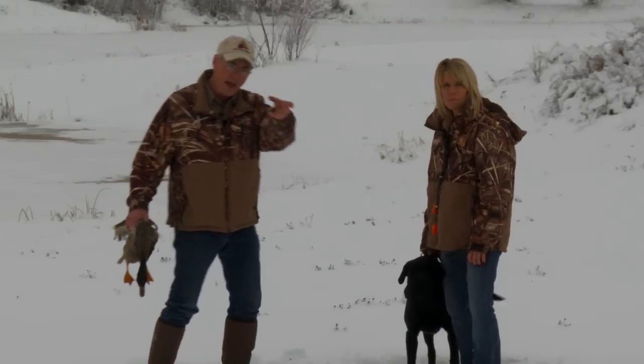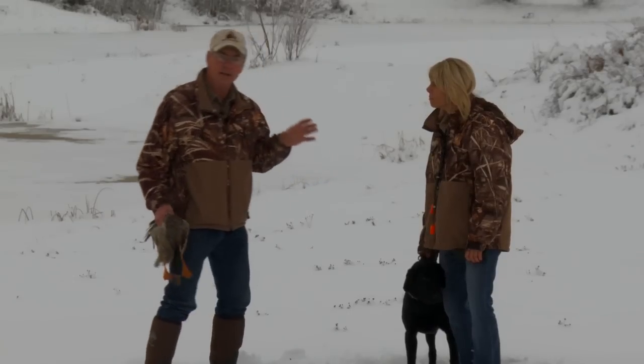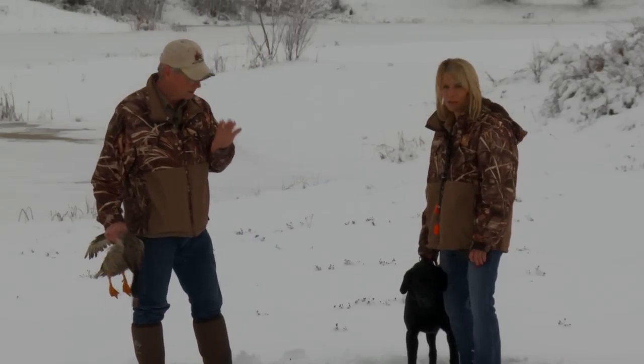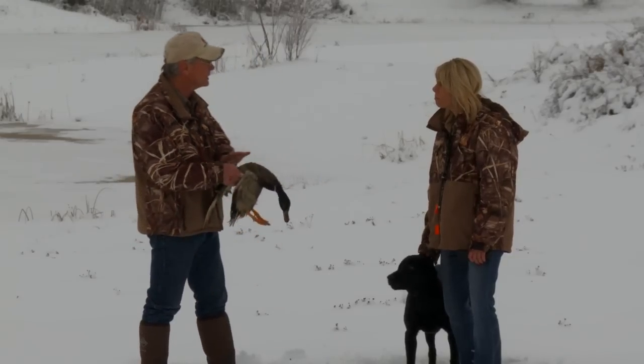As she comes back to you, I want her to come back around here and hopefully heel up and sit down. If she doesn't heel, because she isn't conditioned, she isn't forced yet, the conditioned retrieve hasn't been done, I don't care about that. As long as she comes back to you and you can get the bird.